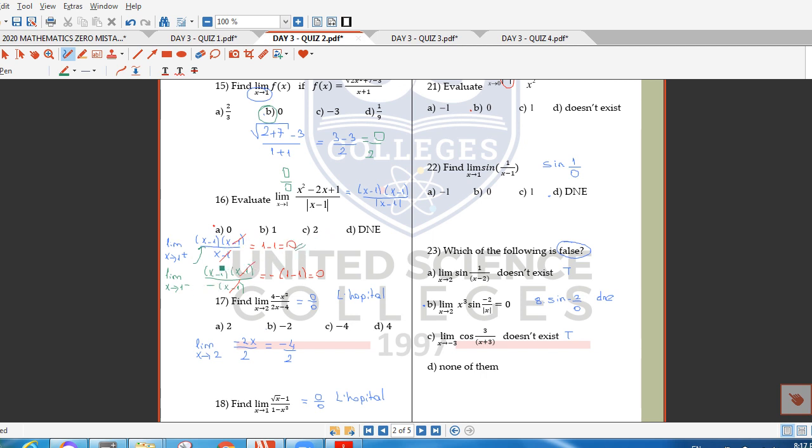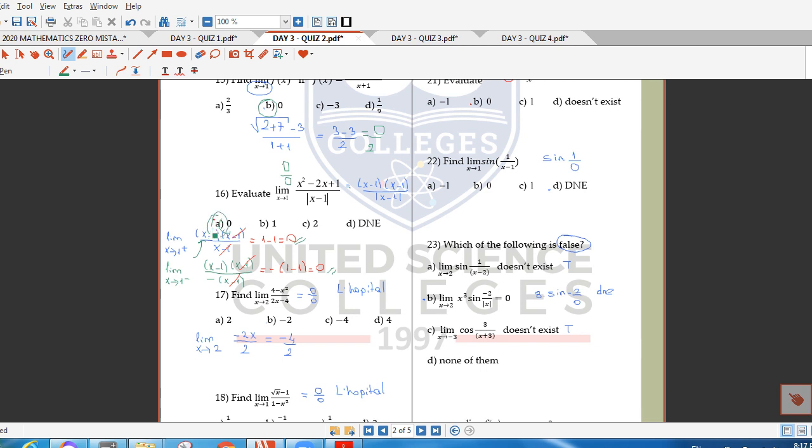Approaching from left, numerator is x minus 1 times x minus 1. Because of approaching by any number less than 1, if I use 0.5 minus 1, it is negative, so my expression goes outside with minus sign. You may cancel x minus 1 for both, and if I do direct substitution, it will be negative 0, which is 0. Right, left limits are the same, so answer of question 16 is A.